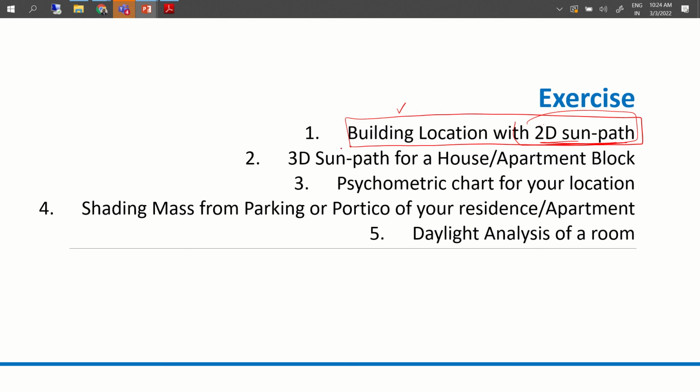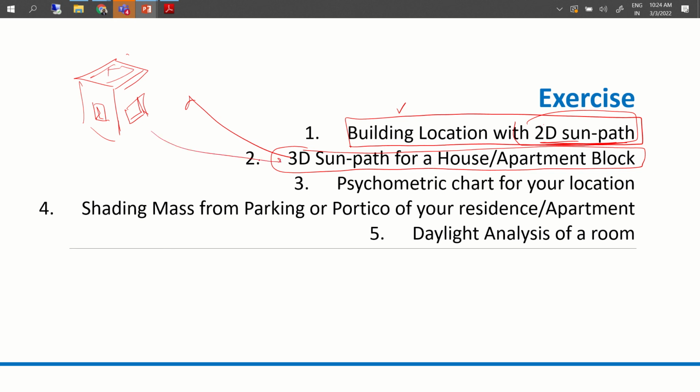Also, see if you are able to at least take a block model, or do a SketchUp model for your house, or if you are doing your design work now, take that and bring in the 3D sun path and check whether the design interventions that you are giving are actually helping you or not.